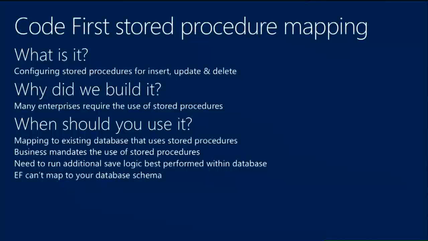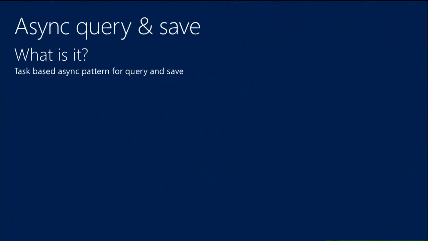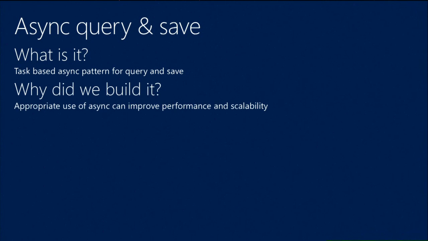Enough with stored procs. Hopefully everybody who said they were here for stored procs was satisfied by that much of it so far. The next thing we want to talk about is another feature that lots of people have asked us for, which is async query and save. In the .NET Framework, they added support for async with the await and async keywords in .NET 4.5. How many of you are familiar with async? Excellent, most of you. So we added support for this. The reason we added support for it is because using async can significantly improve perf and scalability of your applications if used correctly.